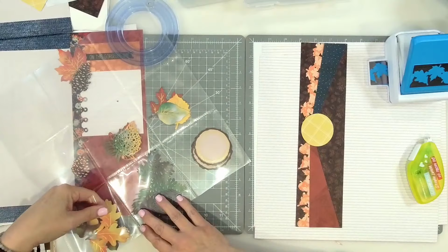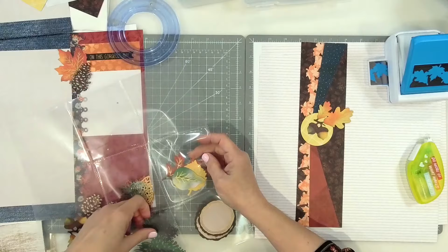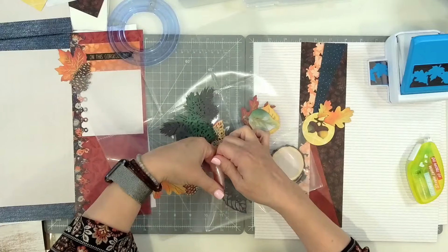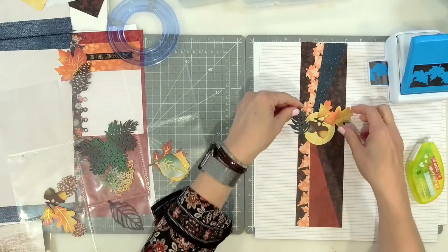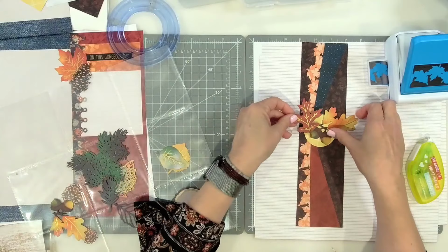One of my favorite embellishments I haven't had a chance to use yet. I love these acorns. And look at how pretty that looks together. So maybe what I'll do is use some acorns here. And then I feel like we need kind of a darker color. Let me dig in over here. And maybe this deep green leaf. I think maybe I'm going to go red. The green is kind of getting lost on there. Let's see if that'll work. Ooh, that is pretty. That is pretty.